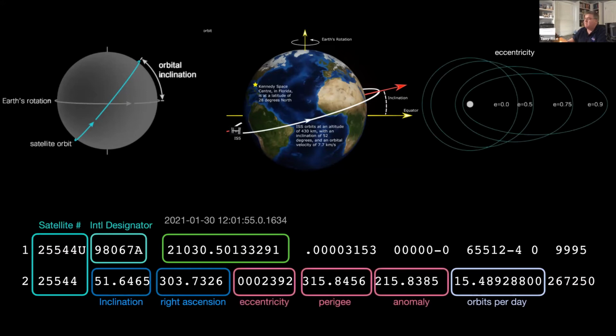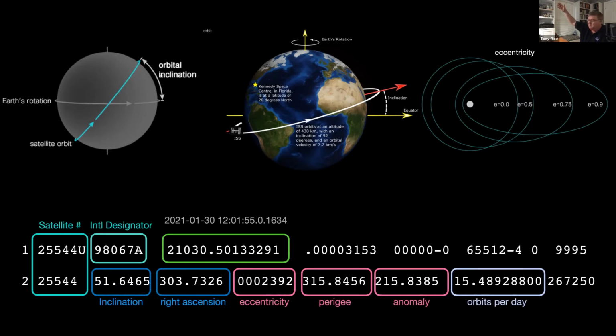The next part that we worry about is eccentricity. That describes the shape of the orbit. Eccentricity of 0 gives you a perfect circle. An eccentricity of 1 is pretty much a line. So this is a very small number. They've omitted the decimal point here for space. But you see this is a very, very small number, so it's almost a circular orbit. Perigee, that's how far it is above the Earth. That's its altitude at the closest point.